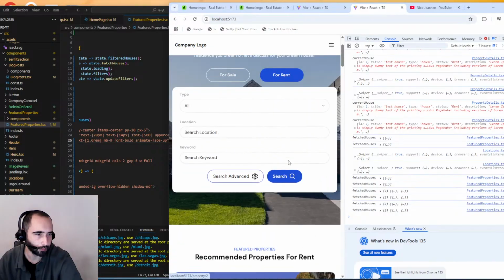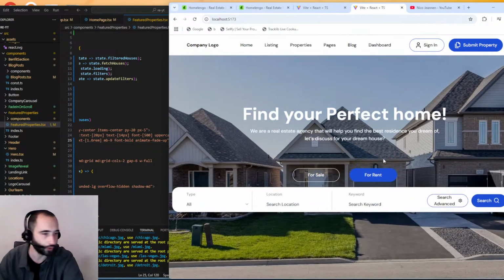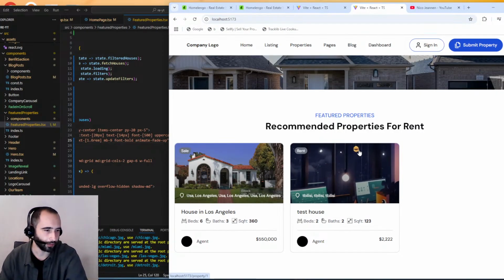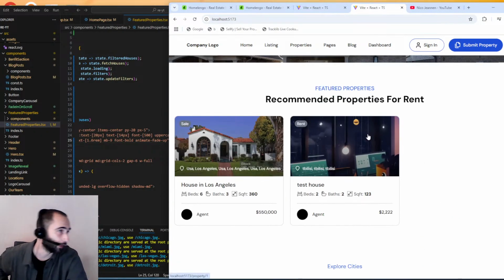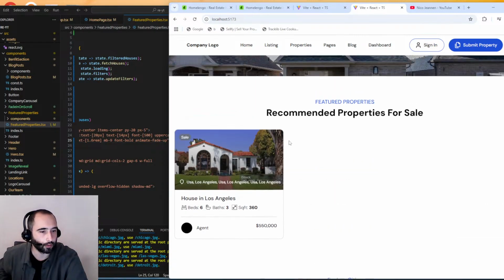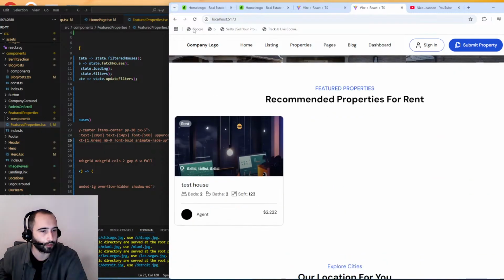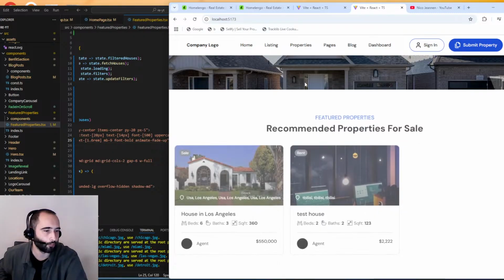But yeah, also here's the issue. When we go back to main page, it's reset. Now it's showing me that for rent is selected, but it's showing both. If I press for sale, it filters out only sale houses, but if I refresh the page, the filter is gone.